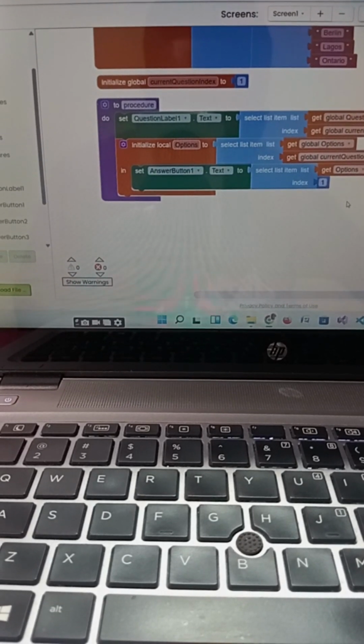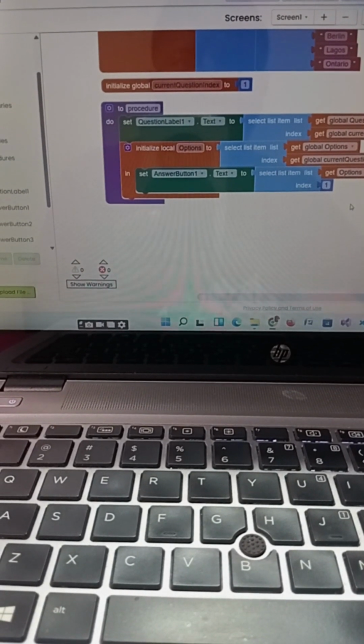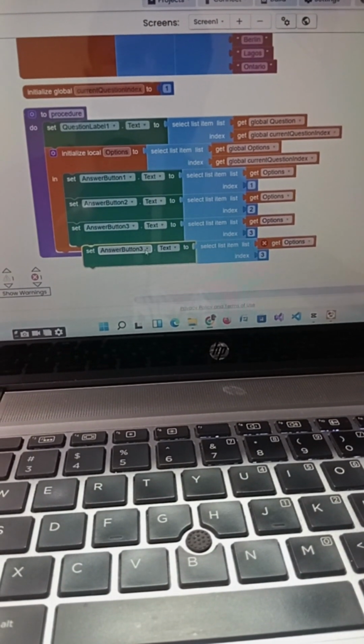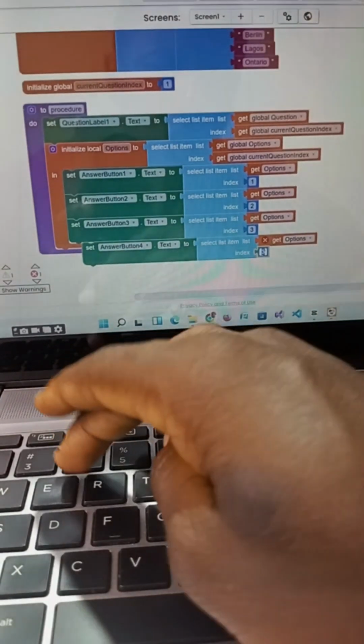We'll repeat the same procedure for each of the options. We'll repeat the same thing. Right here, we change it to 4. Index to 4.